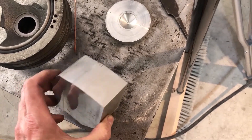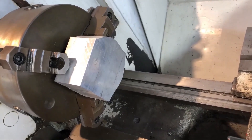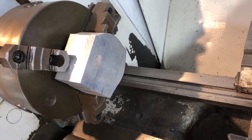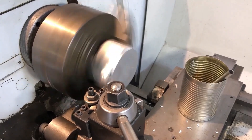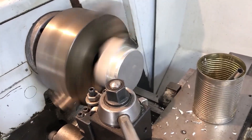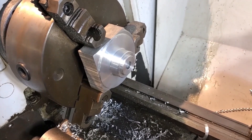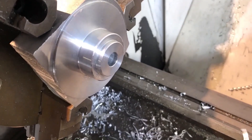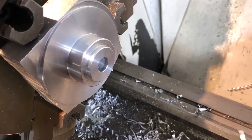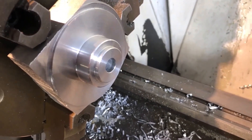The bandsaw didn't really have enough power to cut through a two-inch thick plate, so it took a while and it's not perfectly round. But I got it mounted up in the lathe and it mounts fine in the three-jaw chuck, so it'll turn up just fine. About 20 minutes later I got the first side done. Everything will be concentric because I turned it all in one shot. I'll flip it around, dial in the bore, make sure everything's running true, and then finish the other side.